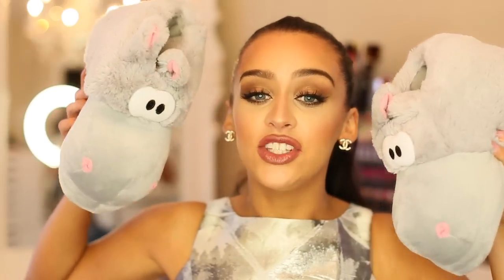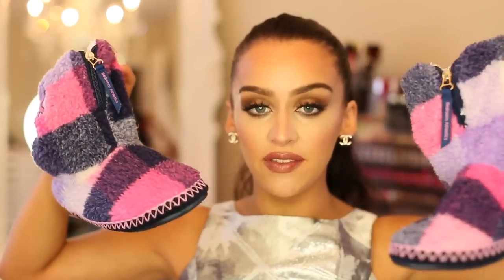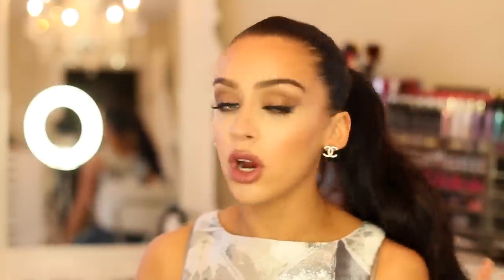Now that it's getting cold, one thing I'm obsessed with are slippers. I got these cute little hippo slippers recently and I've been wearing them all the time because with the hardwood floor downstairs my feet are always freezing and I have bad circulation in my hands and feet, so these are a must. I also picked up another pair, and they're both from ASOS and I think they're both still available. I definitely needed these because my last pair I wore way too much, sometimes even outside, so I needed new pairs.